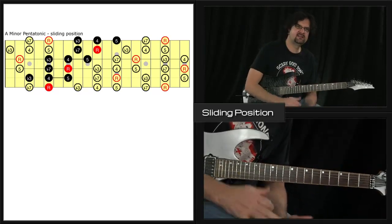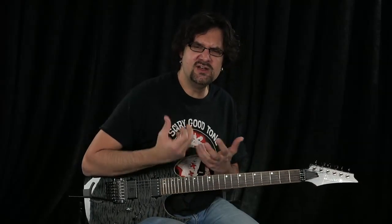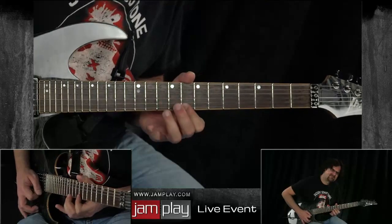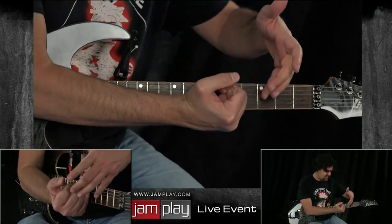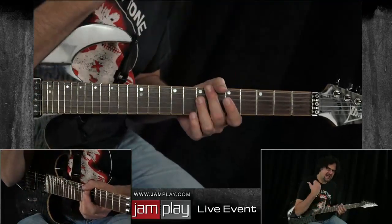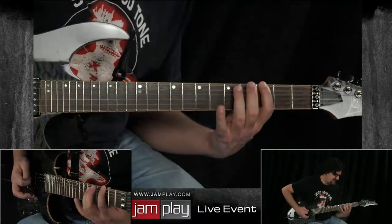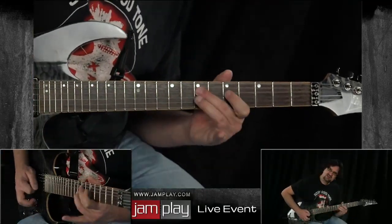The goal here is to see that we can combine several positions together to create a new position. When you're playing, I don't want you to just think, well, that's a brand new position, and I'm just going to improvise using that. Because if you do, you're going to be limited at some point or another. What I want you to think of is that I'm coming from this area of the fretboard. And every once in a while, ask yourself, which vertical position are you in? For example, after that slide, you're in position number one, and maybe continue in position one.